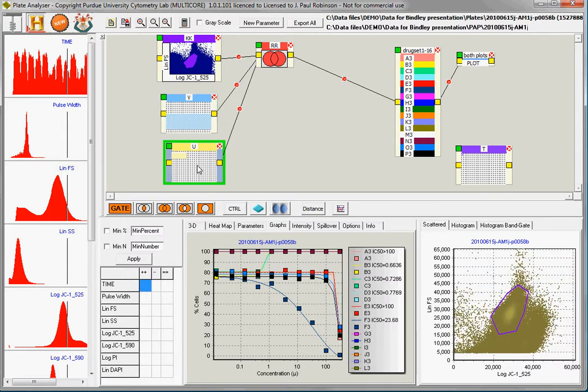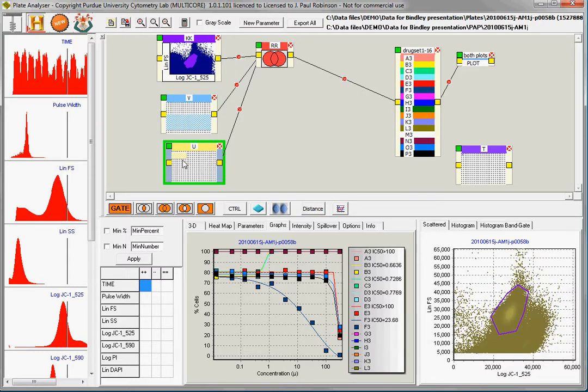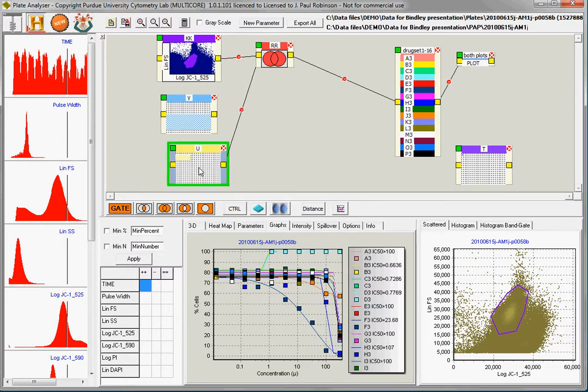you can see now it's made a change here because there's a different population of cells here. If I was to kill this one off, again another change, because it's only going to look at cells that are in this environment or this environment here.